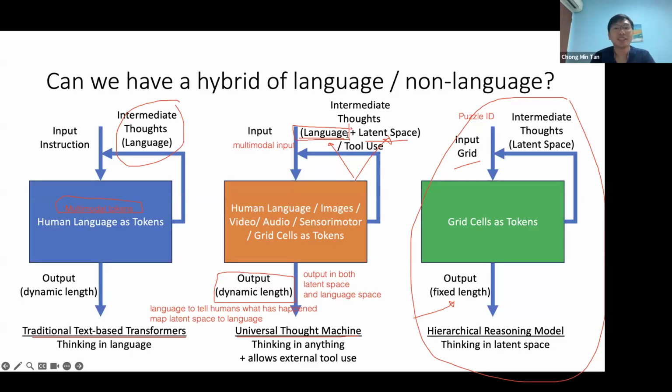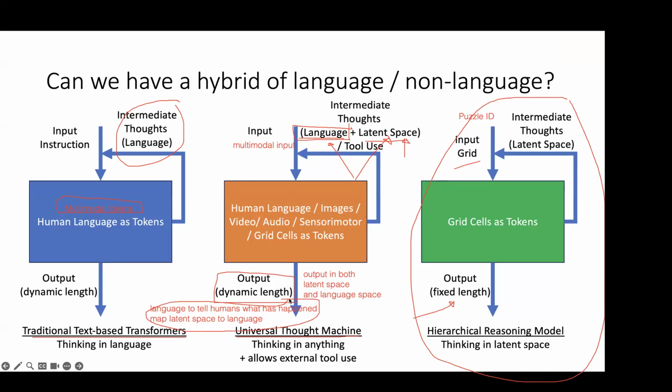The model can reason in latent space, as what we saw in HRM. So maybe, based on what I heard from you, maybe just output latent space. Everything gets mapped to latent space, and then in the end you just have an interpreter. Maybe that will be better. So everything is output in latent space, and only at the final step you map back to human language so that we can understand it. Yeah, I can see that.